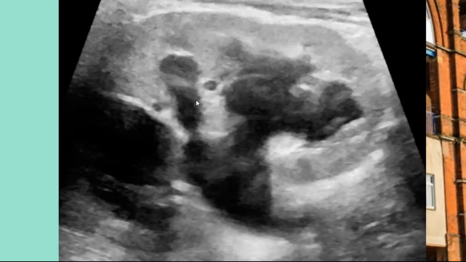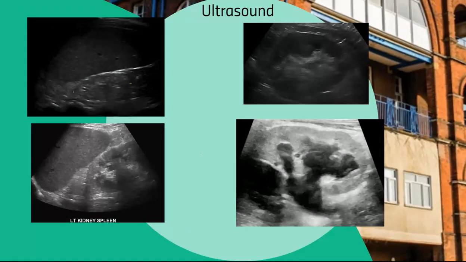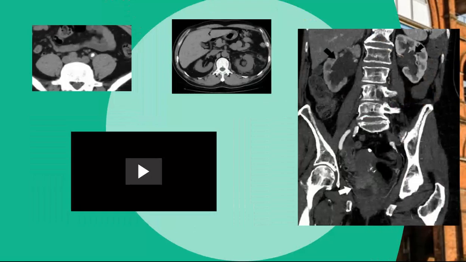Ultrasound won't tell us really what the cause of the obstruction is, and this is where CT becomes very useful. CT is the second line imaging after ultrasound. We try and avoid iodinated intravenous contrast, particularly where there is an acute kidney injury. However, the jury is still out, and clinical need should dictate whether we use it or not. Unenhanced CT can detect stones which may be causing obstruction.